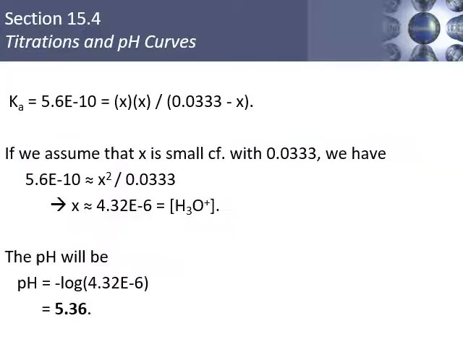Next slide. So when we do that calculation, we should get x as 4.32 times 10 to the minus 6th. And when we take minus the log of that, we get 5.36, and we're done. Okay, so again, just to remind you, this is the hardest one, so just keep at it. You'll get it. You just have to do a couple of extra things for this one that you don't have to do for the other ones.